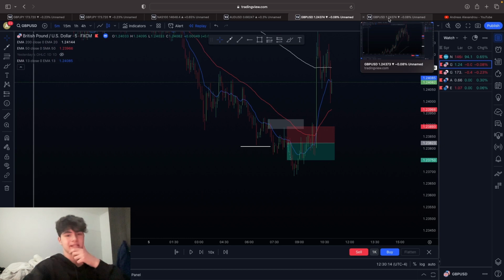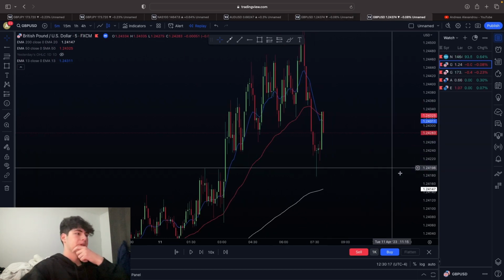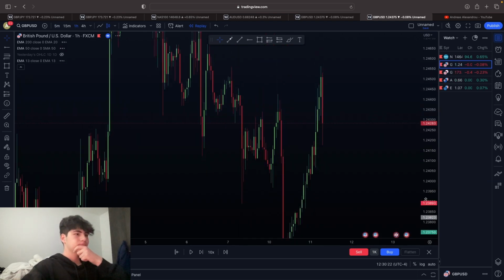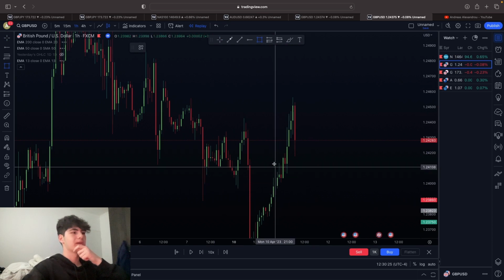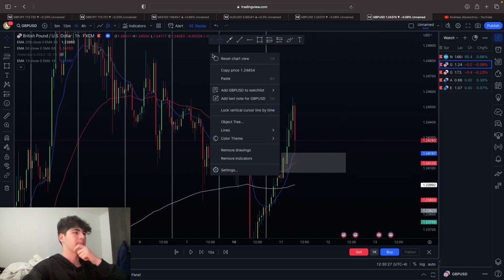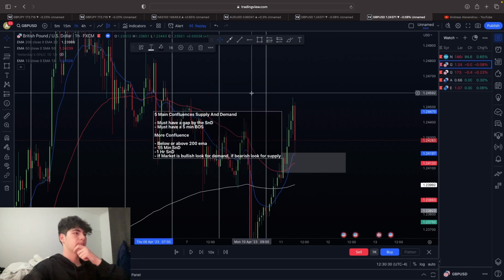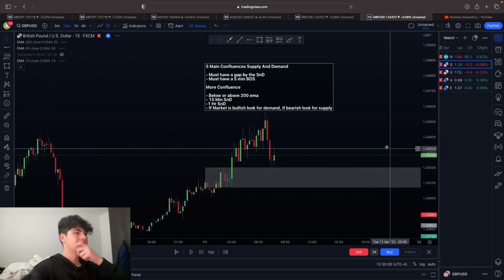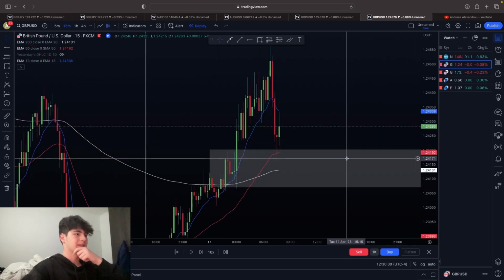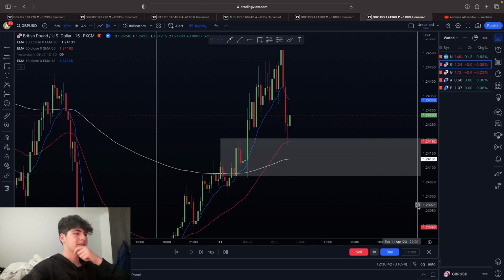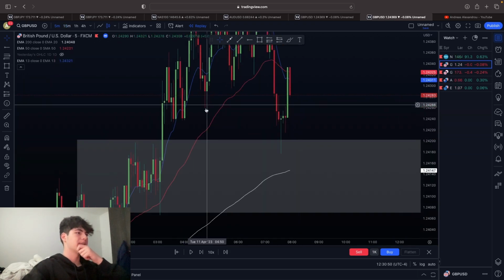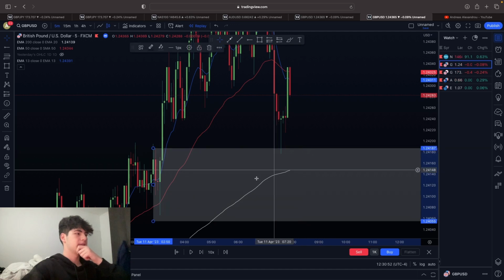Moving on to the next setup now on GU again. So on GU, just looking at it, let's go to the 1 hour. It's the same thing as all the other setups. We have a 1 hour demand right here. I can paste the rules. So we got a 1 hour demand. Looking into the 15 minute, we've got nothing on the 15 minute. Actually, there is if you draw it over these two candles here, but yeah. So this is pretty much just a 1 hour and a 5 minute setup. And then let's just move that. There is the 5 minute setup.